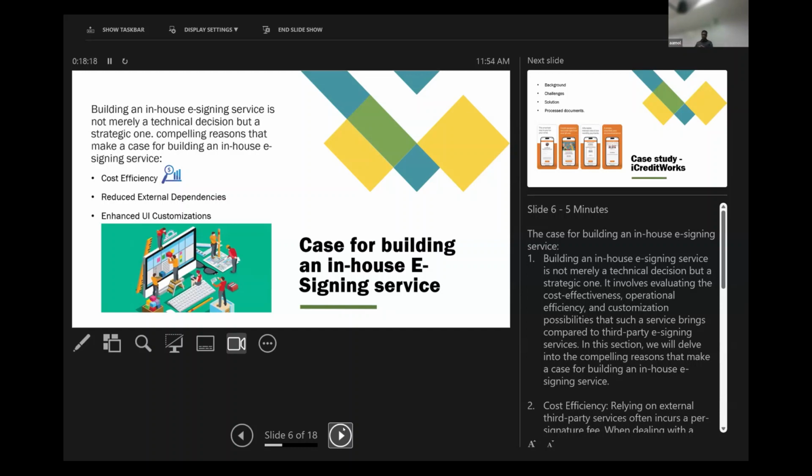And the third big reason, which was the very major reason why we decided to build our own microservice, was enhanced UI customization. We were using a third-party vendor which used to provide a UI. This UI was web-based, and in the mobile application it used to get rendered as an iframe within a web view, and we were not able to customize it as per our requirements, as per our UX team's requirements.